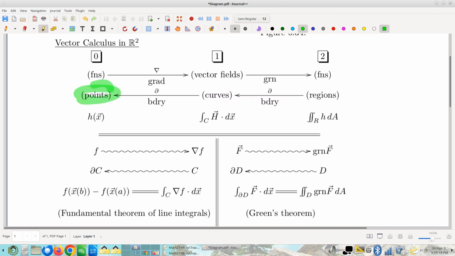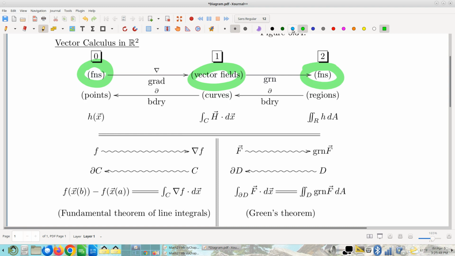Well, that's where we evaluate functions, I guess you might say. So now, likewise, when we do a double integral, our integrand is a function. When we do a vector line integral, our integrand is a vector field. When we plug a point into, well, what do we plug it into? A function. So plausible, perhaps, that we should think of these things being there.